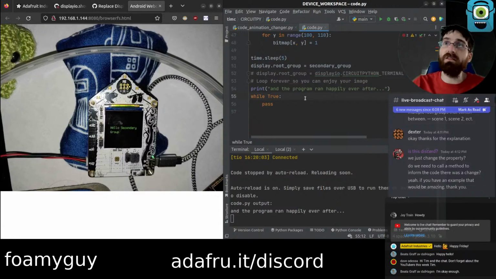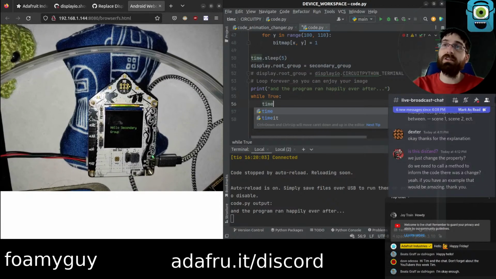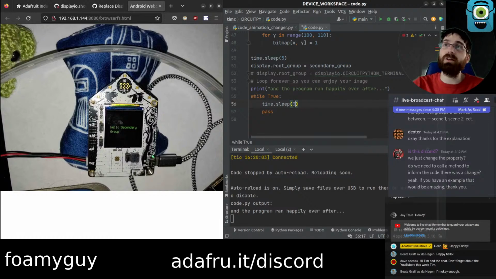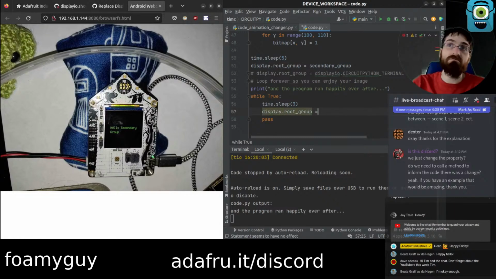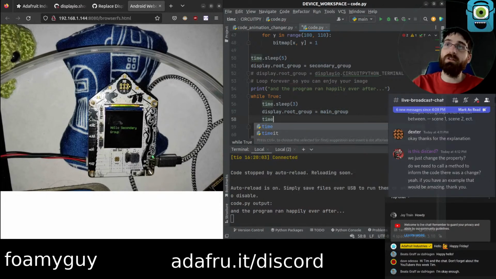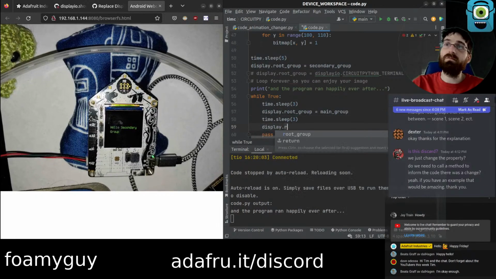You could also go back and forth. So inside of here, you could do another thing like sleep another 3 seconds, and then change it back, right? Or do whatever you want. Change it to a third one. Change it back to the terminal. That's another thing that you're allowed to do. So you could go main group, and then you could go time.sleep another 3, secondary.